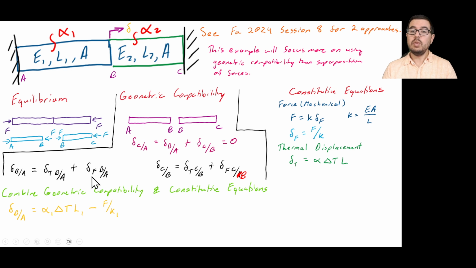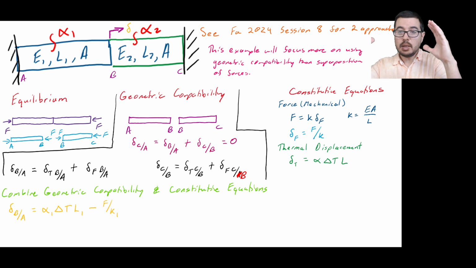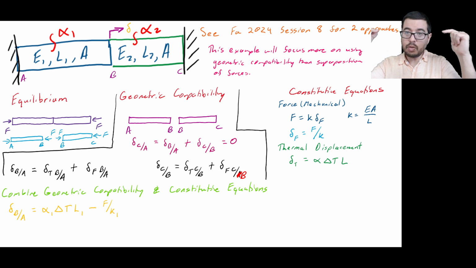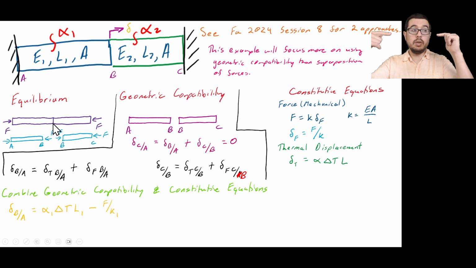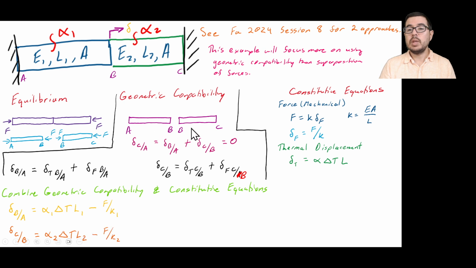And we also have a displacement based on force. Now, these forces, which are the same on either side, are putting the whole system in compression, right? This thing wants to expand as we increase the temperature, and if that's the case, then the walls are going to be applying a force to resist that expansion. So there's going to be a force-based displacement going opposite to the thermal expansion. Likewise, for the region between B and C, the deformation of C relative to B is going to be alpha 2 delta T L2, the thermal displacement, minus a force-based displacement. Once again, this region B to C is also under compression.